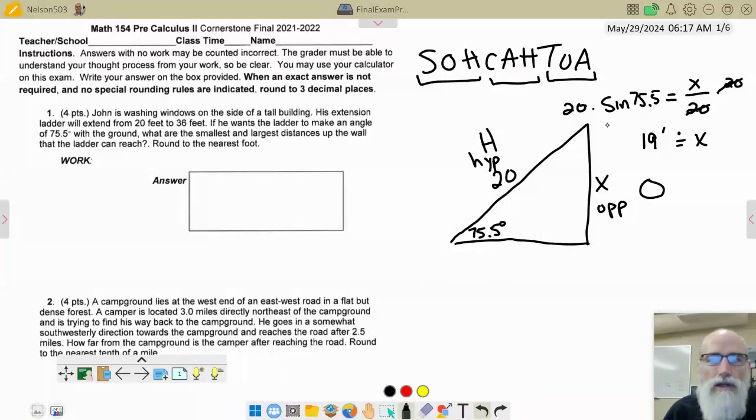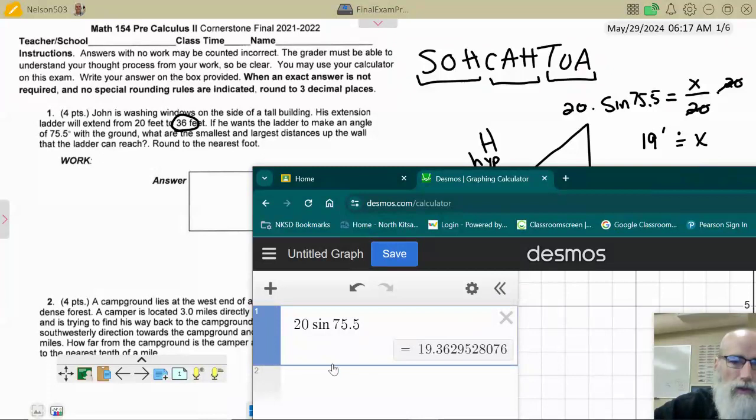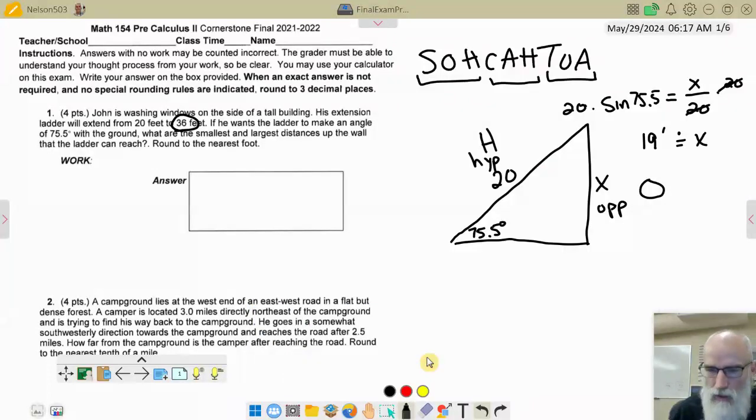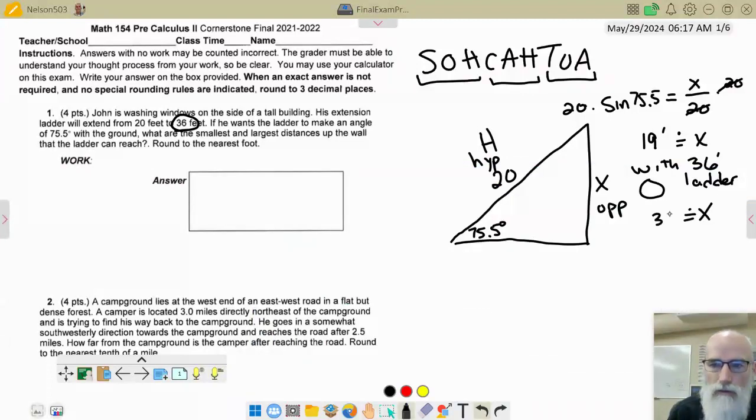19 feet. So what's going to change in this problem? Well, now he extends his ladder out to 36 feet. So, get rid of the 20 and put a 36 over there. And so then we go over here and we just have to change this 20 to a 36. All right. So let's do that. And it looks like it's rounding again, 35 this time, right? So now my x is 35. So maybe make a little note, like with a 36-foot ladder, we want x to be approximately, what did I just say? 35. Okay, so 35 feet.